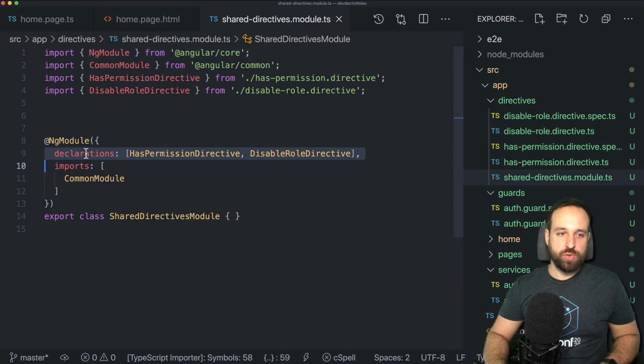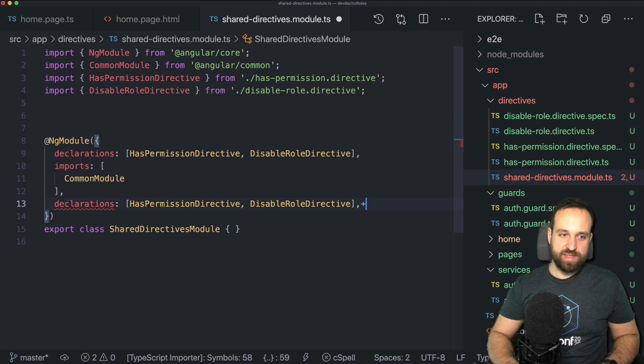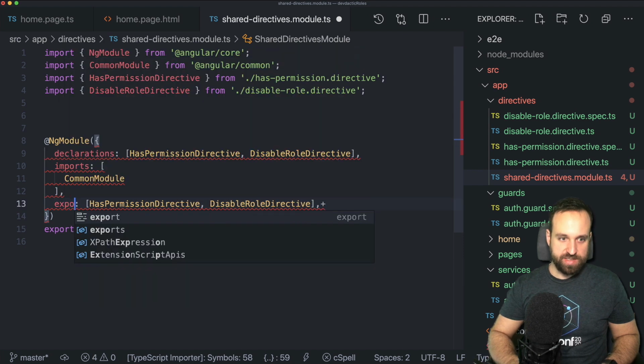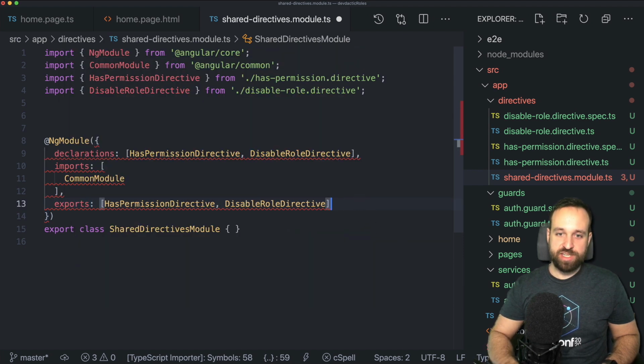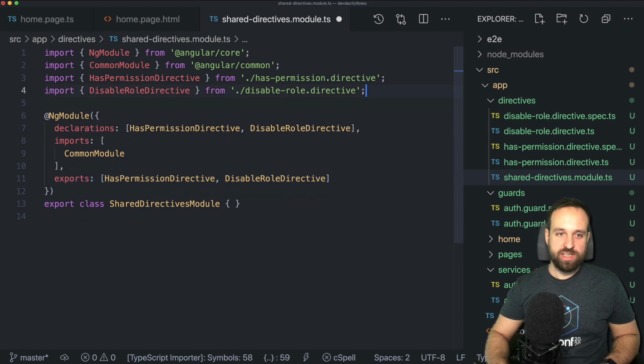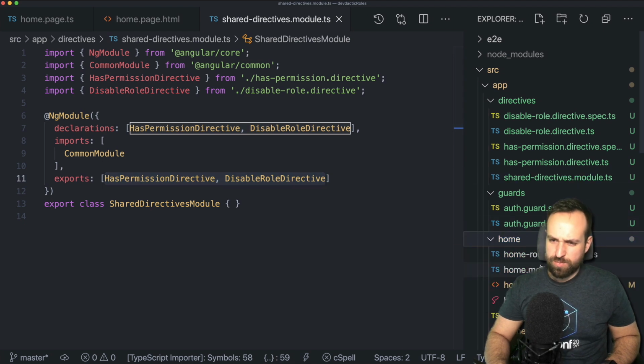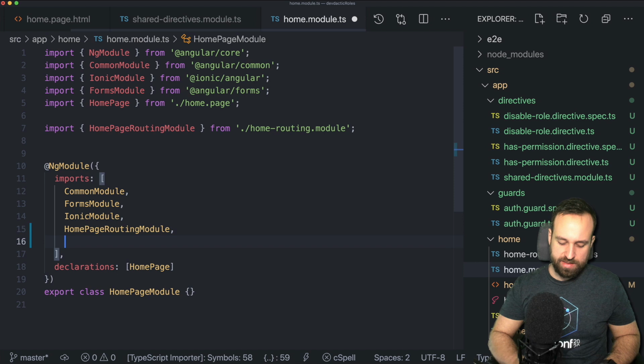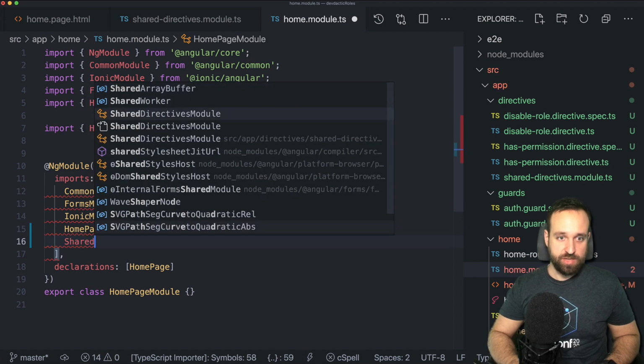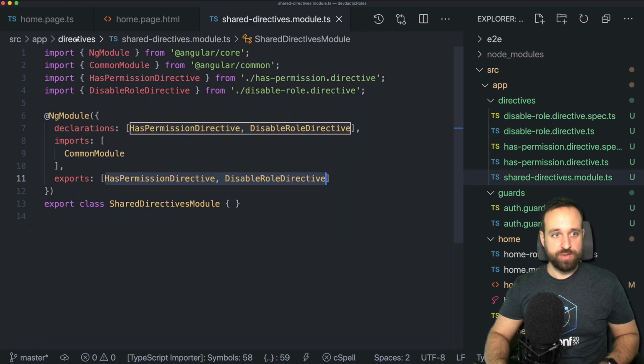First of all, we gotta make sure that our directives actually work by setting the exports array to the same as the declarations. Just make sure you export everything that you want to use in another page, and then move to the home module and add the shared directives module. Great, good start.